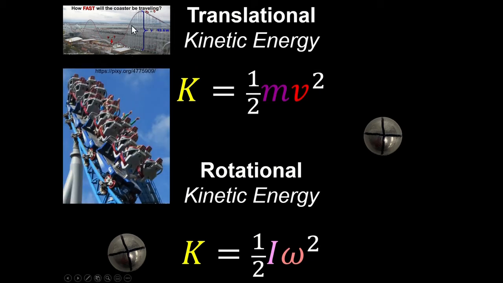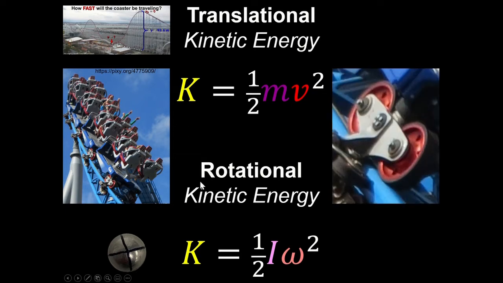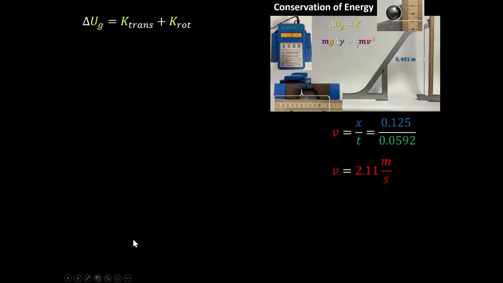Now, were we totally off base when we said the potential energy of the roller coaster up here was transformed to kinetic energy there? Well, it worked out pretty well in the past because a roller coaster is mostly translational kinetic energy. All this mass of the people and the seats and the structure is just moving in a line. Very little of its energy was in things that were rotating, like these wheels. So we weren't too far off base saying that potential energy up there was transformed into translational kinetic energy down there. But when the entire thing is rotating, then we've got to be a little more careful.